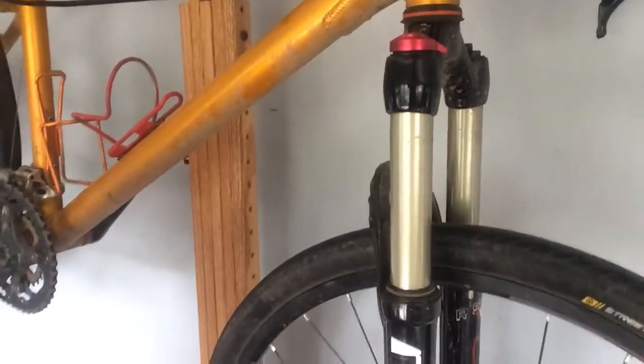Okay, back to the fork. The damper, once again, I'm going to say this again, it's amazing. The absolute intrinsic damper just feels really rad, man. It just soaks things up. And it doesn't feel wallowy once you have enough pressure in it. You can blast through stuff. There's enough mid-stroke support. Granted, this is a pretty linear fork too. Yeah, it feels solid.